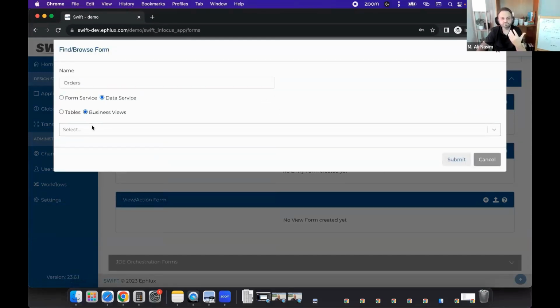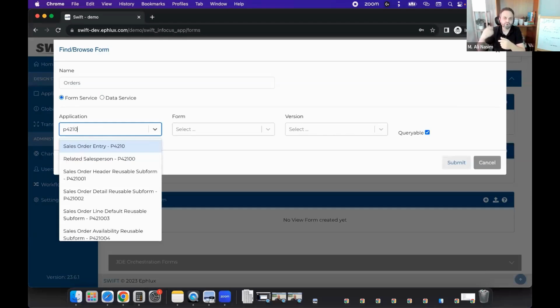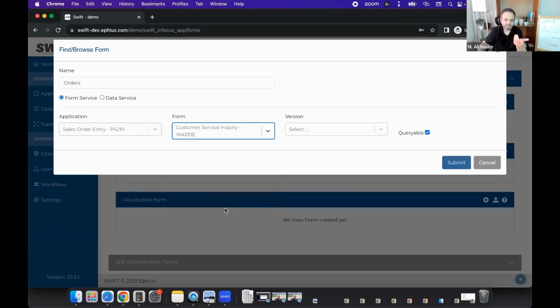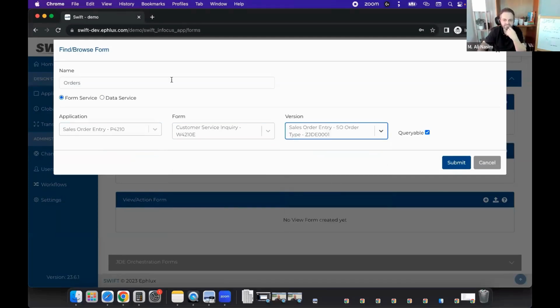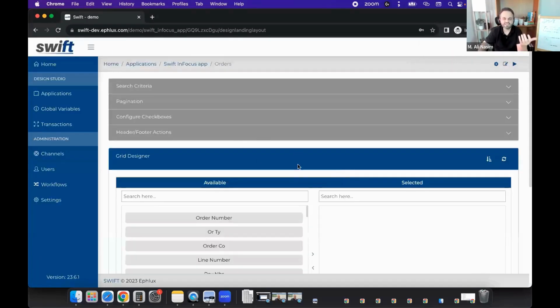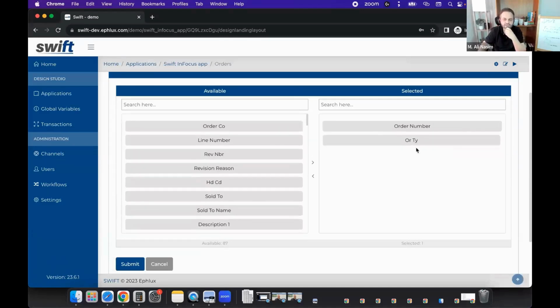The benefit of using the forms is it's also going to inherit the business logic along with just the data, which means based on your security, it's going to work and throw out the actual business exceptions. So here I'm simply going to pick up one of the inquiry forms. You can select any version. You can make the form just queryable, which means it's going to even allow you to write your own queries as an end user. You can save your queries as well.